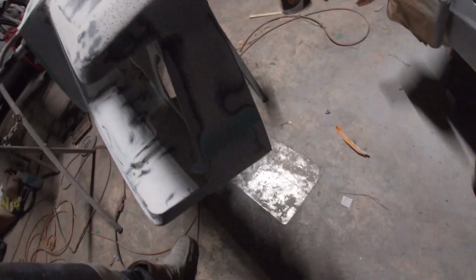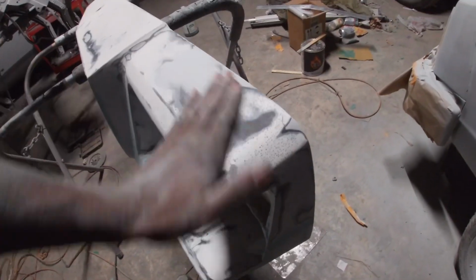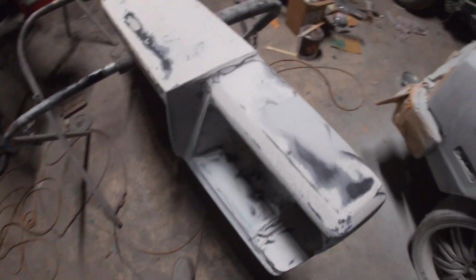We even fixed the side. It's all ready to be painted. Primed and painted. All right, y'all.